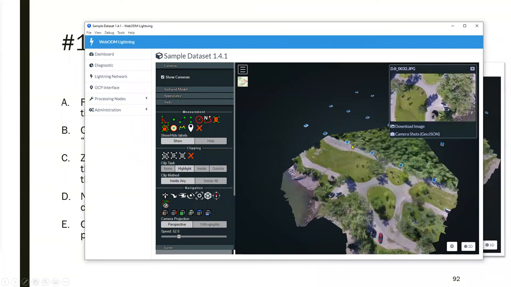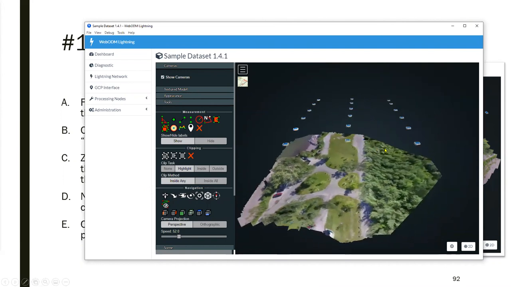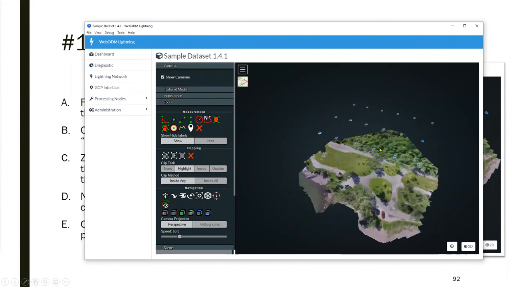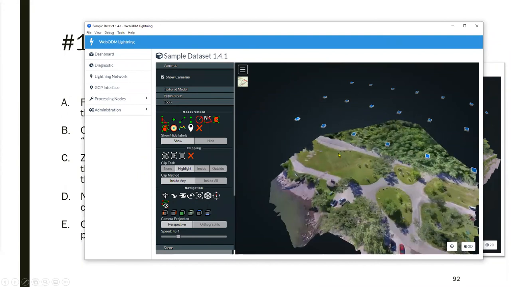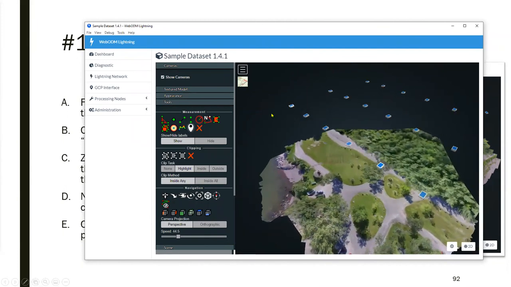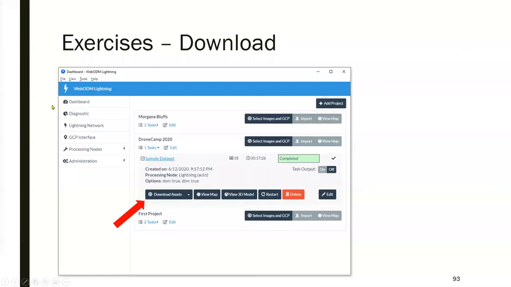But you can see each of these individual images, the camera position. There might be a time in here, I don't know. Anyway, I'm just speculating at this point, but I think this is pretty cool. It's nice to see where all the photos were taken from. So you can see this is a nice uniform flight plan. Some of mine are all over the place, manual flights, but it's nice to see where those are and which photos came from there.